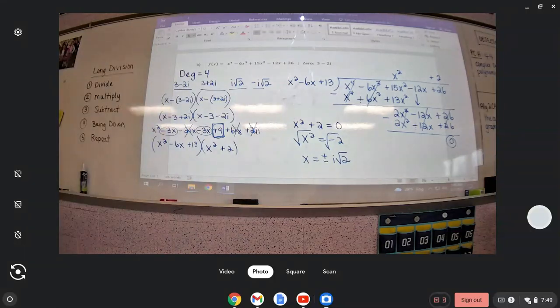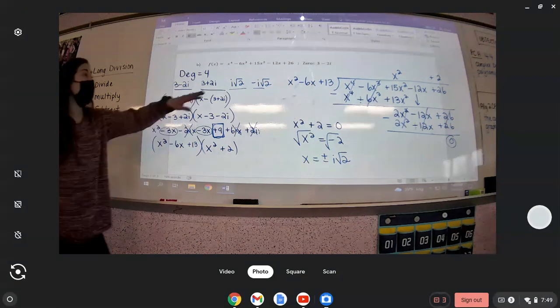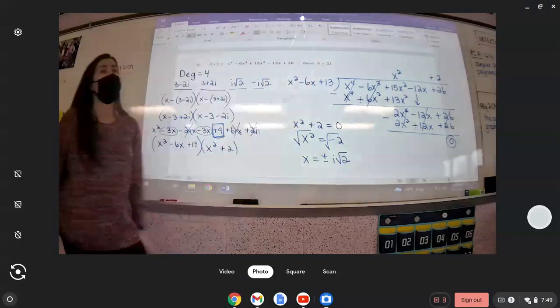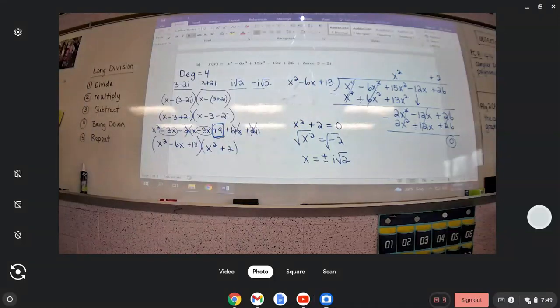So again, here's a degree 4 polynomial. It had no real zeros. So nothing would have helped you. The graphing calculator would have found nothing. The rational zeros theorem would have gotten you no leads. This had to be done using our division. So they had to give you that clue to get you started here. All right, do you guys feel okay? Yes? All right. Let's go back to example 1.